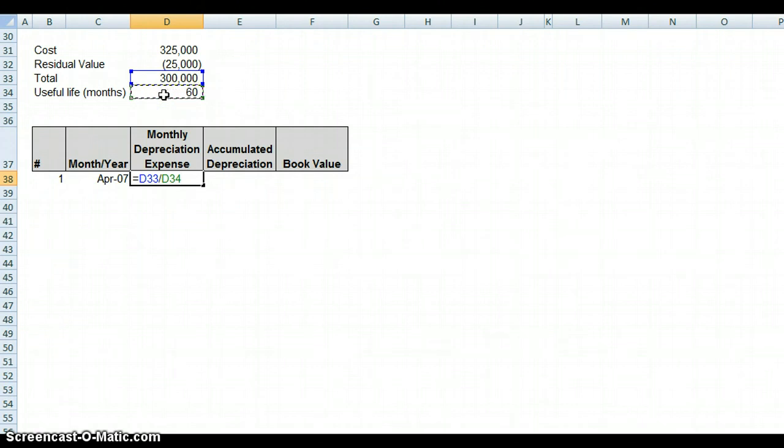And please note here that we only need to depreciate 300,000, which is the difference between the cost and the residual value. And since we're going to use formulas to make it easier to prepare the schedule, I'm going to lock these two cells so we can copy it down. I'm pressing F4 for the first cell and for the second cell. You can see there are little dollar signs here. So basically what Excel does for us, it locks these two cells, D33 and D34. And when you copy the formula down, it still will reference D33 and D34.